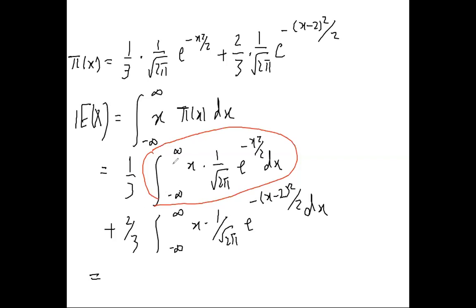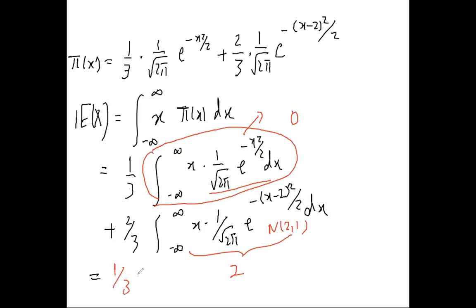Okay. So this one is the mean, right? So this is the PDF of a 0, 1 normal. So this is the mean of a 0, 1, so therefore this is 0, right? So over here, this is also the same. So this is the density of a normal with mean 2 and variance 1, right? So here this is the mean, so this becomes 2.